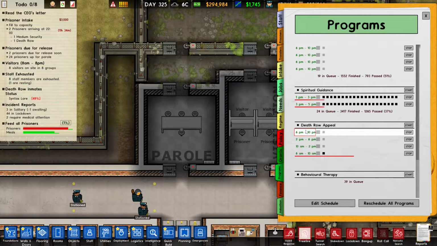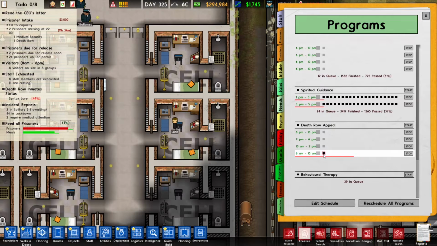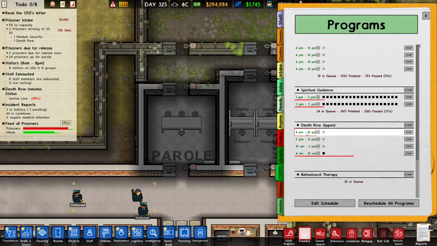The second option is that they're still found guilty, but the death sentence is overturned, so they won't be executed anymore. What will happen is they will become max security prisoners and they will live out their entire lives inside of your prison. And the third option is that they're still found guilty and the death sentence still stands.